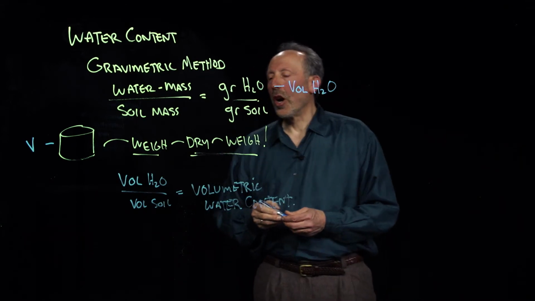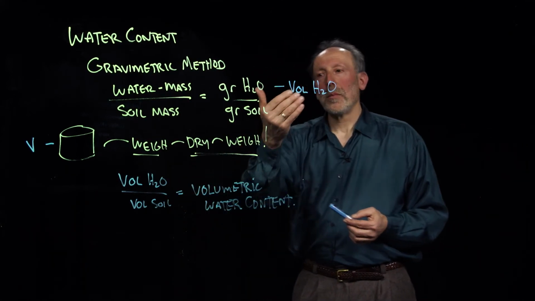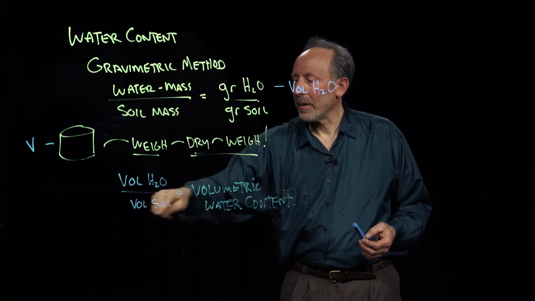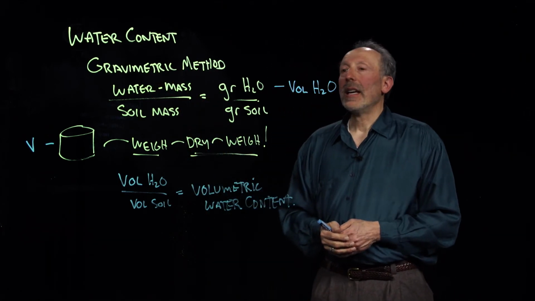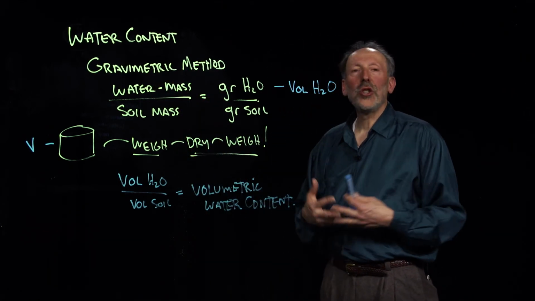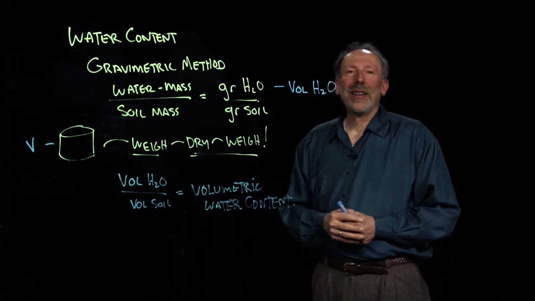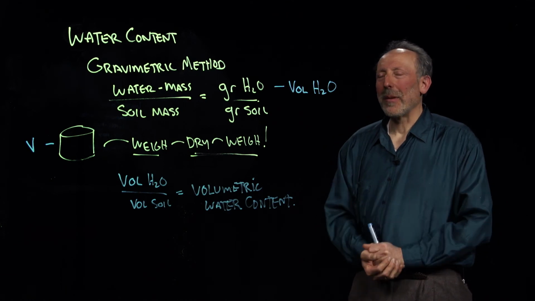Okay, so now we have two ways to represent soil moisture: by the mass or converting to volume and using the volumetric. So gravimetric and volumetric. The next thing we would do is use some indirect method. So we can stick a probe into soil and see what the probe reports. And let's talk a little bit in a second about how that might go.